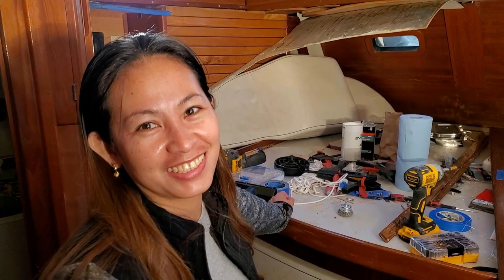Baby said she wanted to hang out with me in the aft cabin and try something new. She said she was feeling adventurous. She said, put me to work, give me something to do. I'm like, okay, you can help me pull the staples out of the vinyl. That'd be a big help. I think I guessed right this time. I'm not good at reading minds. I told him I want to do something at the aft cabin. Obviously, he did not get it.